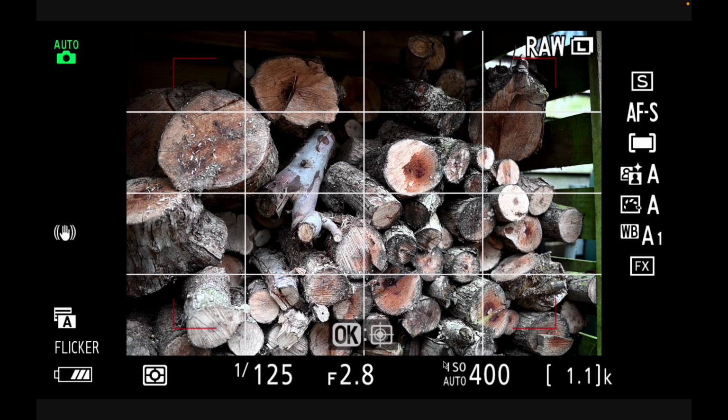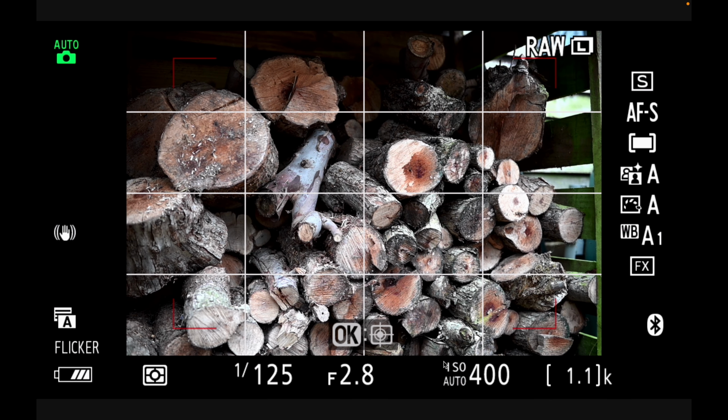So now we're out in the garden and this scene behind me is what we're going to use. It's wood, it's kind of in the shadow a bit, there's some dark, there's some lights, and there's some perspective that we can use. So let's have a look and see what we can do with it. This is the scene we've got to look at, and currently I'm in auto mode. Let's have a quick look at what happens here. So that's our first picture taken, and that now means we have a frame of reference for what we can do next.